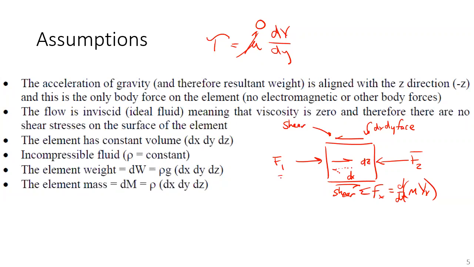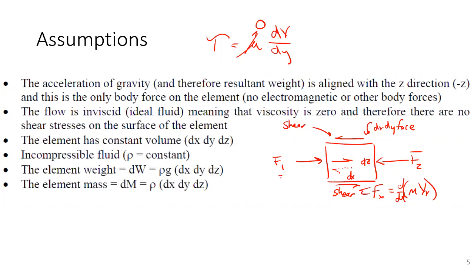After we get through energy and momentum, then we're going to go back and say, okay, what happens if we do have viscosity? And what this ultimately leads us to is energy losses due to frictional resistance. Right now we're basically saying we have frictionless flow. Think of if you've ever played table hockey, where you have a little puck and the air is keeping it buoyed above the surface of the table, and you just tap that puck and it can keep moving around for a very long time, almost an inviscid, frictionless movement. So that's the second assumption.